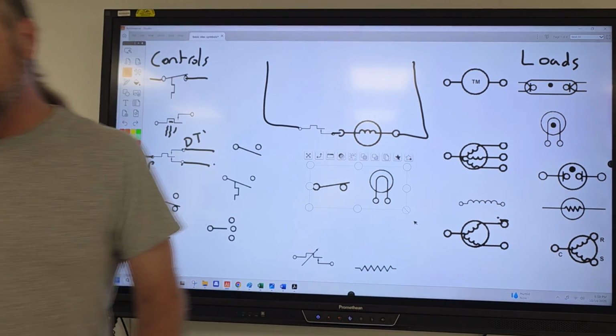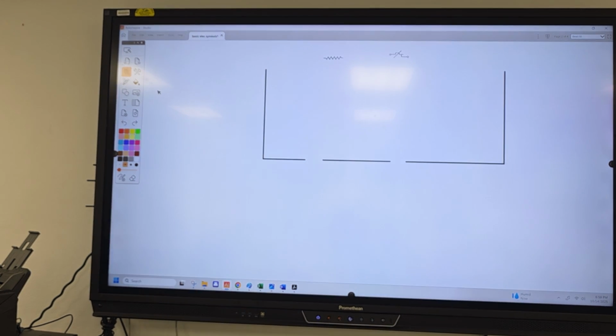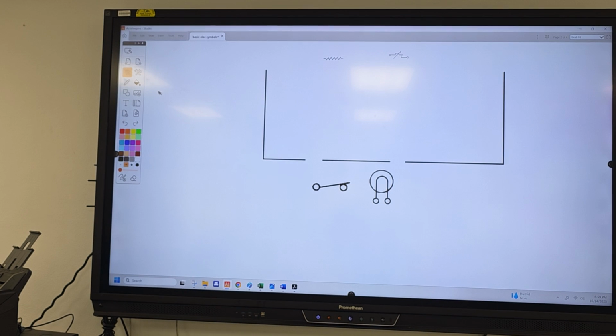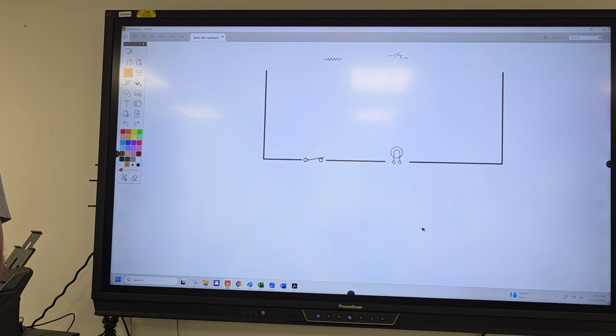and then copy it and paste it into the other diagram. Matter of fact, you can probably get a three-speed motor and put it on there. Well, we're going to start something simple. Would that work? Yeah. Okay, what if I swap the switch and the light? It would still work, right?